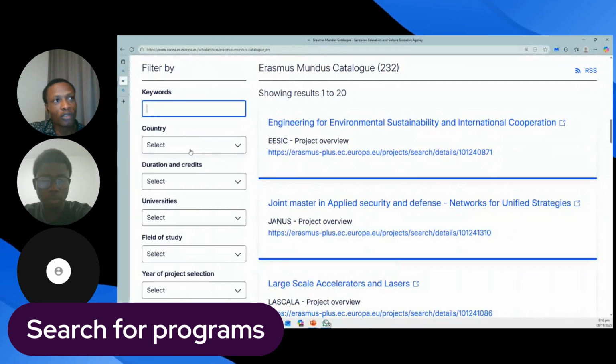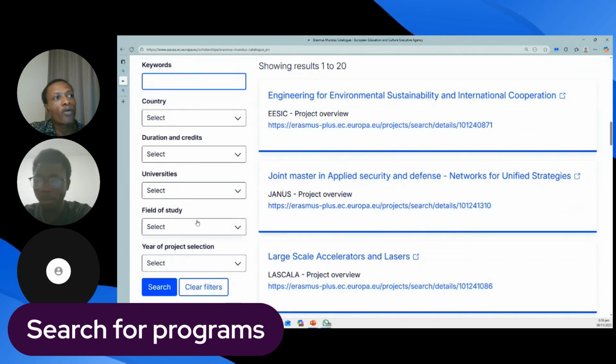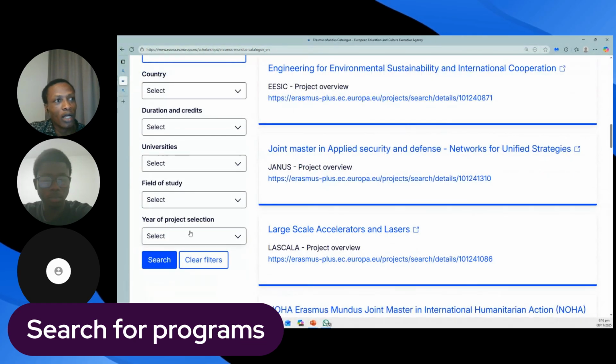The country, if you prefer to be in a particular country, you can search by the duration and the credits, or the particular university you want, or your field of study, which I believe will be most important for most of you. And the year of project selection, I don't really think you will use this one for search. But if you want to, you can do that.